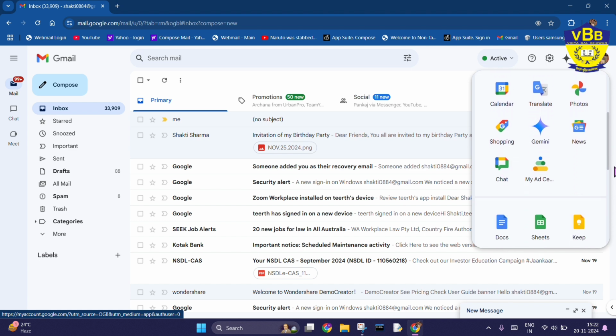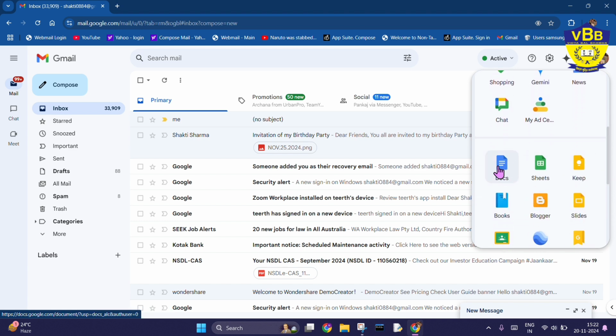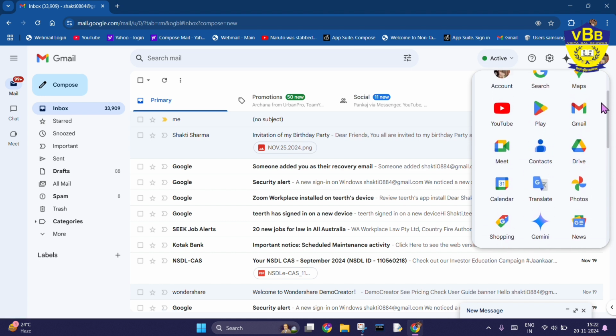Chat, and also Google Sheets and Google Docs. Docs means your Word document. Through Google Docs, you can type. Sheets is a spreadsheet. You can use Classroom also, Blogger, and Keep. This way, you can use this account.